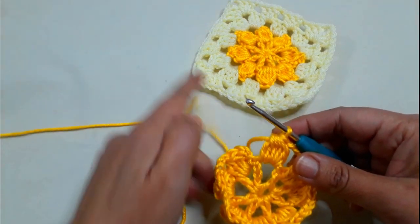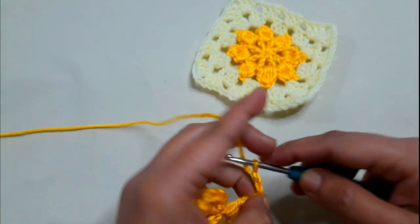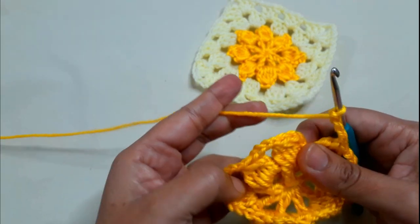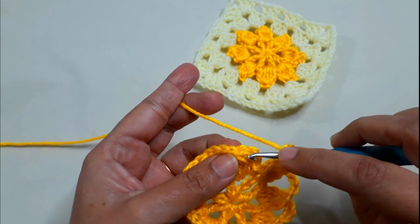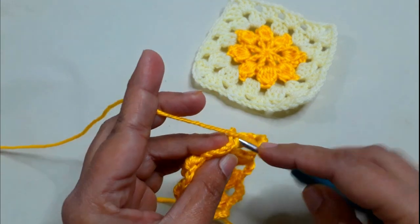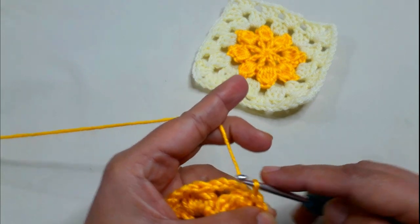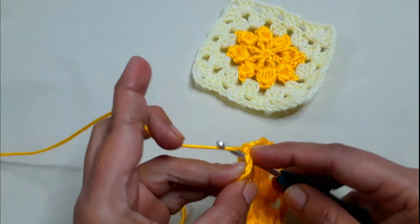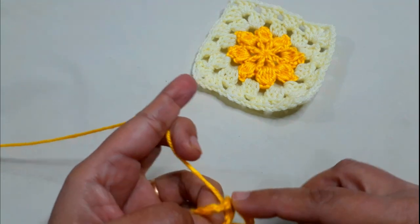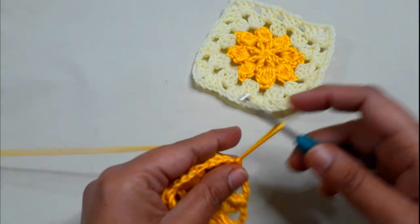After making the last cluster, make 4 chains. 1, 2, 3, 4. And insert the hook into the first chain, make a single crochet, then here is the joining chain, insert the hook into this chain and make 1 more slip stitch, then cut the yarn.